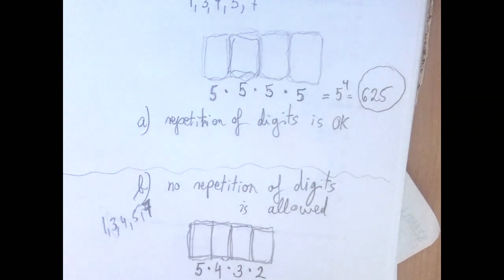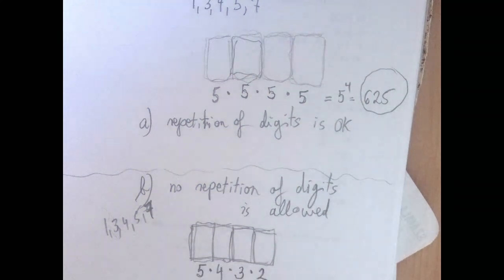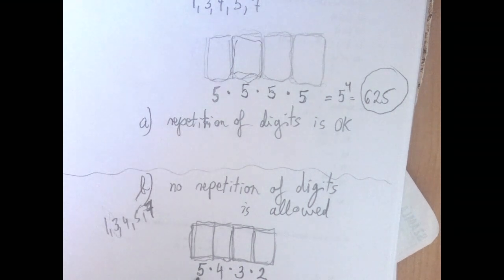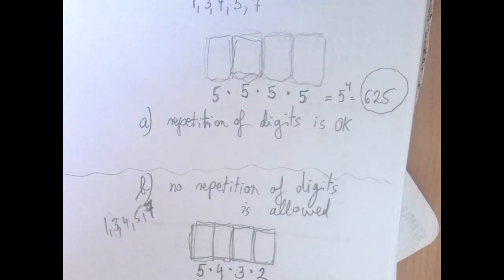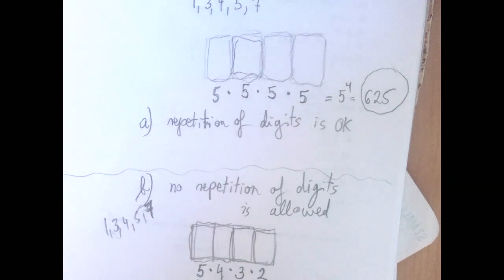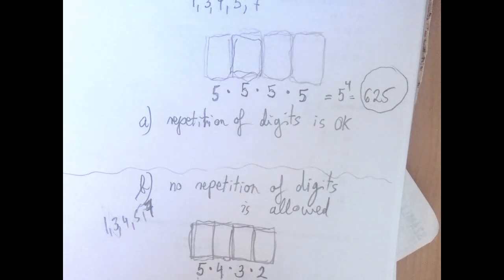What's interesting here is that the second choice is not independent of the first choice. For example, if we picked three for the first, then the second one we cannot pick three. But no matter what we picked in the first one, the number of choices is the same. And in that sense, these choices are independent, so again, we can just multiply these.